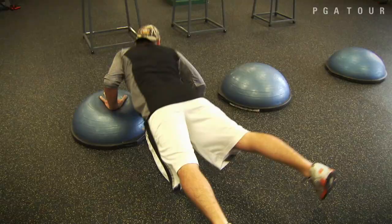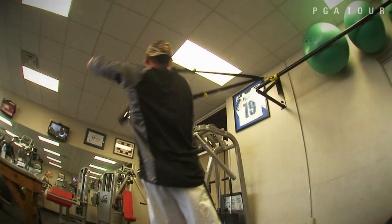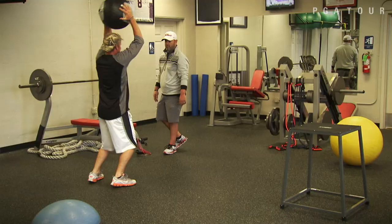We're going to do push-ups down and jump squat back. The importance of fitness is huge now. My 85% now was what it was at 100% when I was in college. I'm not hitting it necessarily farther on average, but when I want to hit it, I can get it now. I feel like if I get in here, it's my best chance to play good.